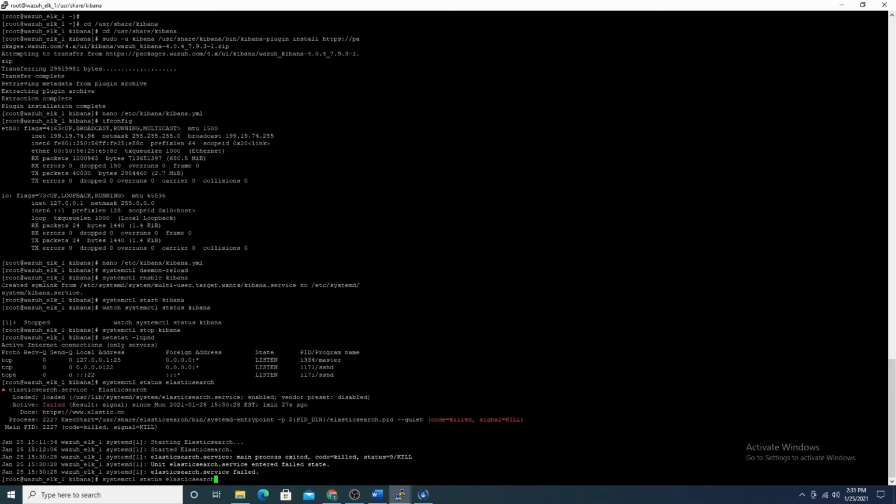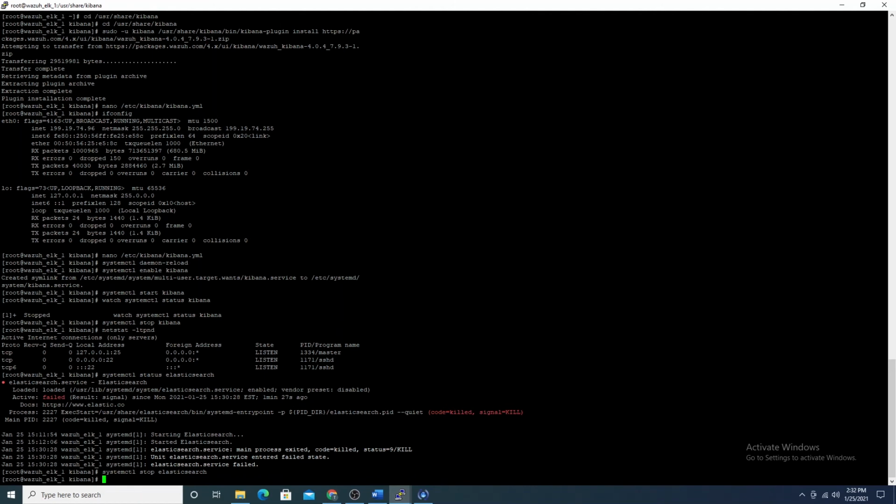Let me stop Elasticsearch. Maybe I've over-allocated memory; I only have a few gigs of memory on this demo box, and Kibana is also going to use memory to run. So let me draw back the Elasticsearch allocation.